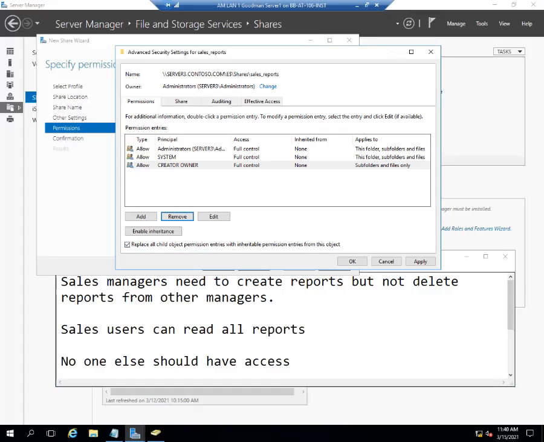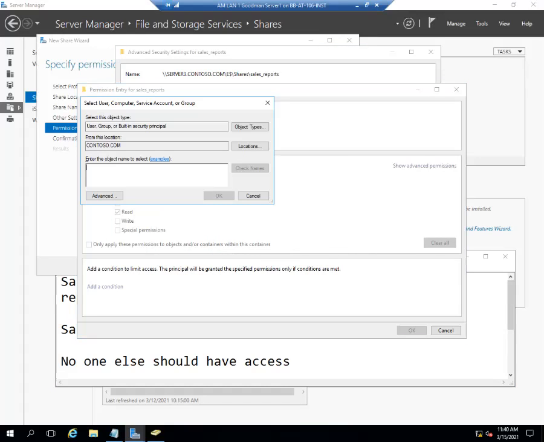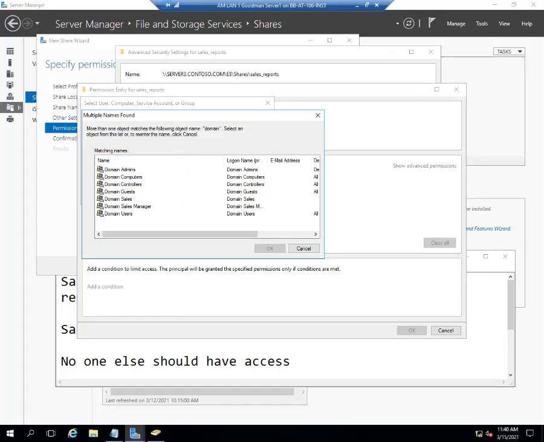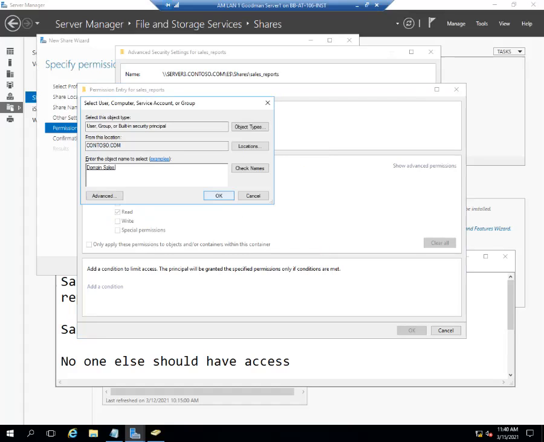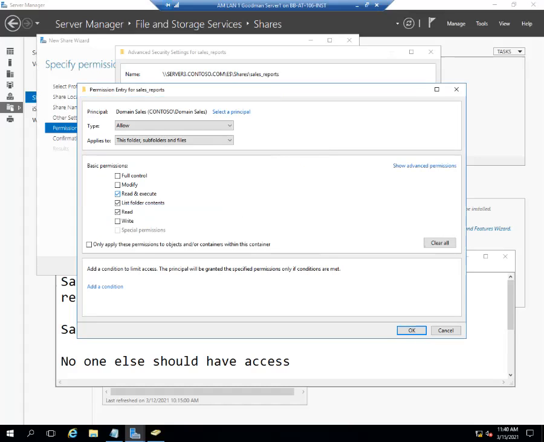let's see, sales users will be the easiest thing to do first because sales users need read. Okay, so I'm going to add in domain sales, because that's the sales users. And they needed read. And that's the default that's selected, is read.